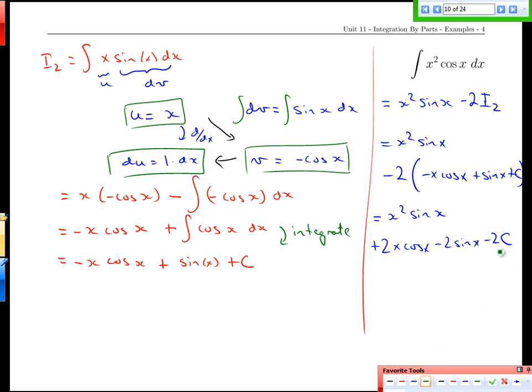Some people, if you've seen integrals before, you might have replaced this with a new constant. Please don't replace it with c. If you've already used c, you should replace it with maybe some new constant, c2 or ca or c new. But if you've already used the variable c, you should not recycle it.